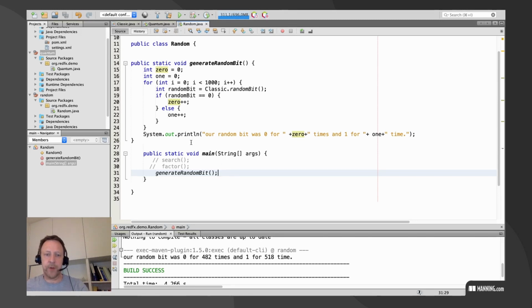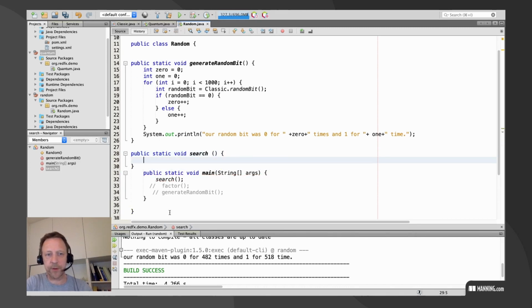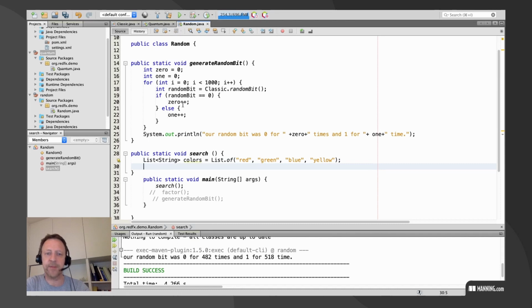So let's create a second application that does this search. I'm gonna put this in comment and I'll use a search. Okay, so the search, I removed that. I shouldn't make those methods public and I should use the proper indentation and so, but I think you got the point. So let's make it very simple. We are going to search in a list of strings and we will use colors and we will use four colors, red, green, blue, and yellow, for example. So this is the list of items that we are going to search for.